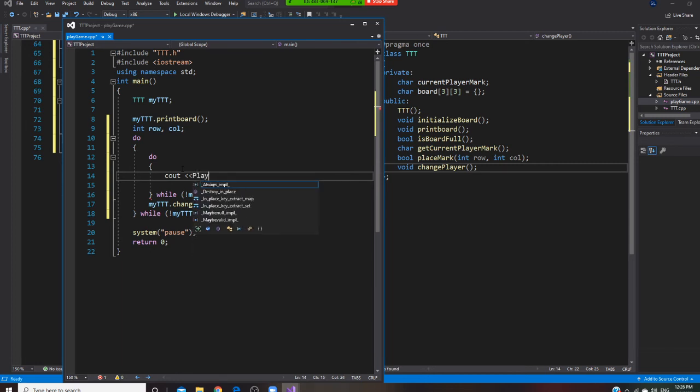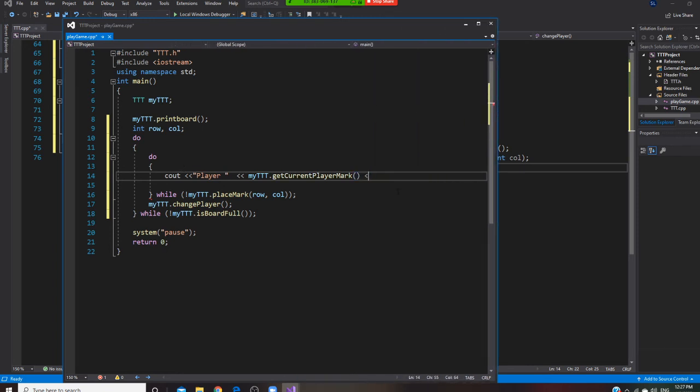So then I'm going to say this: player, sorry, that's a quotation, player. Then I'm going to say this is my TTT, and I'm going to get my current mark. Whoever the current mark is, I'm going to ask them to select a row.